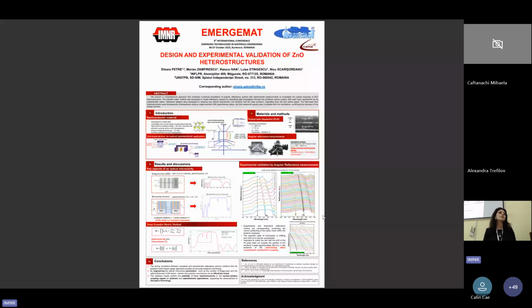So in conclusion, by engineering the optical parameters like layer thickness and the number of Bragg pairs for zinc oxide heterostructures, we can tune both resonances, the photonic and the excitonic one, and use them in zinc oxide based photonic devices or polariton lasers or even quantum light sources. Thank you. That was my presentation.